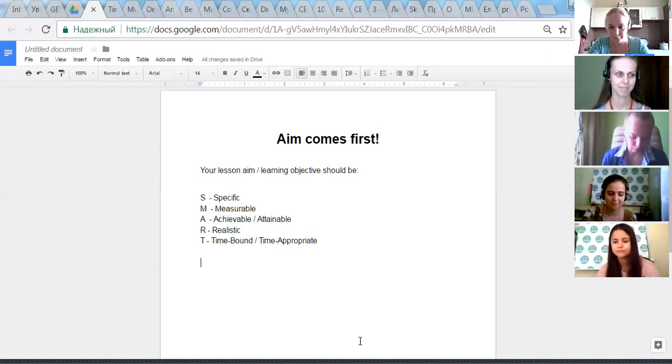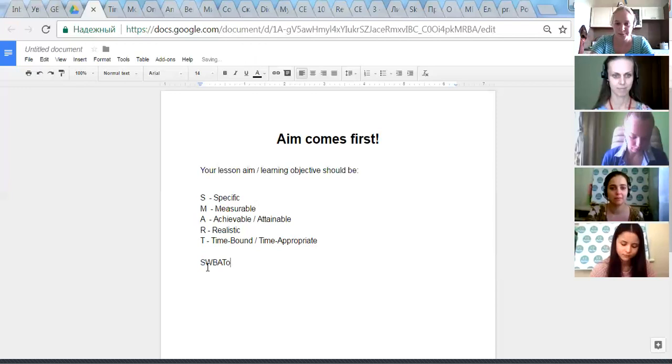Very good. Okay. We're going on, and I'm going to show you a couple of examples. Sorry, before that, there is something to show you. The classical aim in formal training looks like this, the beginning of this aim looks like this. And it's called SWBAT. Look at these letters, and maybe somebody knows what this means. I know I've seen it, but I forgot. Okay, let's remember together.